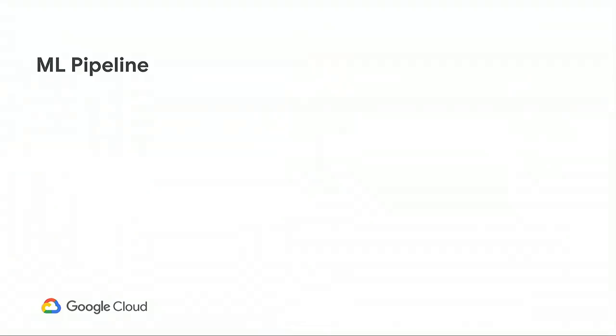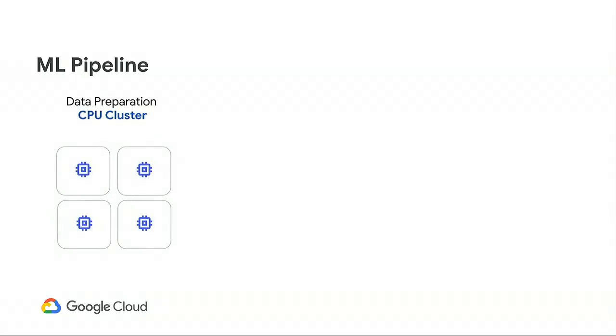But what happens when you go from research or experimentation to production? There's more than training, right? So you normally have a pipeline. I'm going to go through a very simplified, probably oversimplified machine learning pipeline. You could start with data preparation. So think about feature engineering or your regular ETL process, where you are collecting your data and selecting which features you need. And normally in this case, you don't need a GPU.